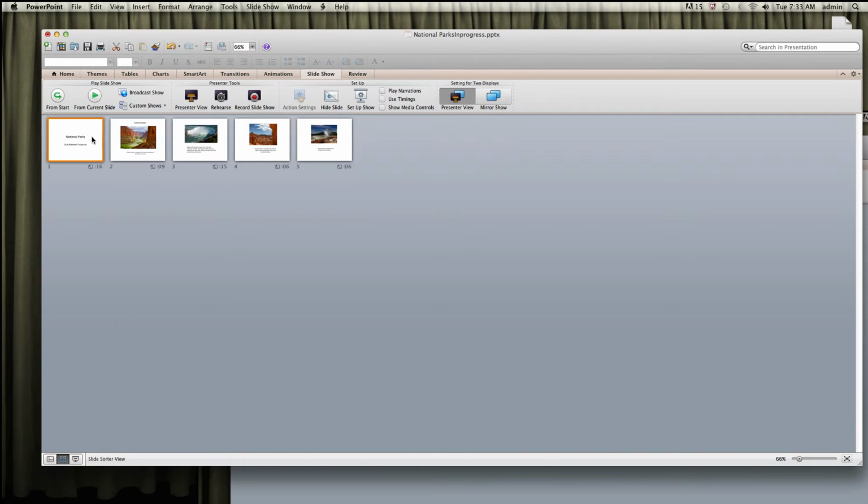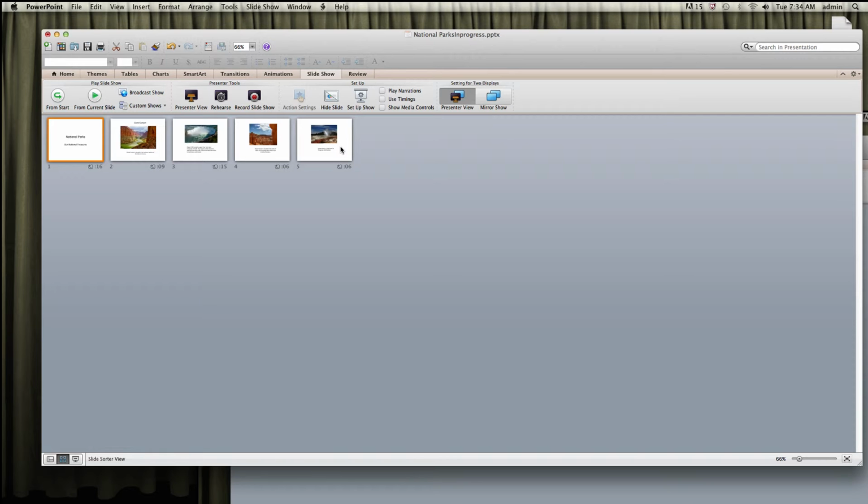Well, the first one should be the shortest, but it's 16, so we're going to need to cut that down. And the second one that has the most information is this one here, number 3. It's going to be on for 15. That's way too long, even though it's got the most information. But this is going to be the longest, this is going to be the shortest, and these 3, 2, 4, and 5 will be sort of in the middle somewhere. So let's see if we can work this out.